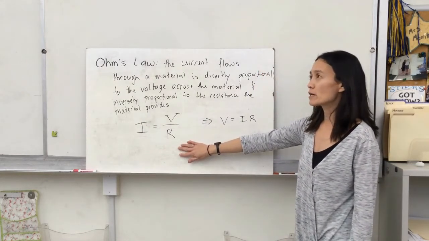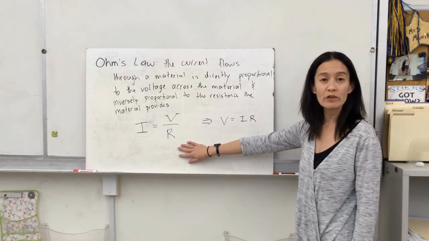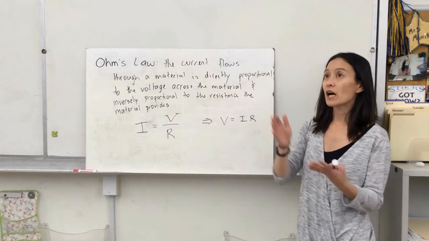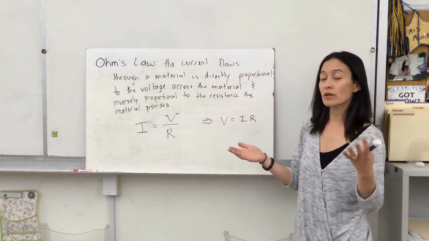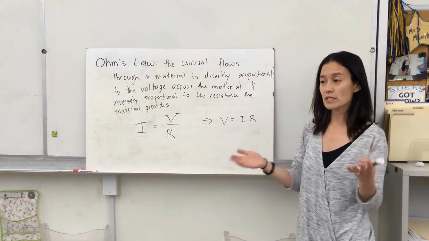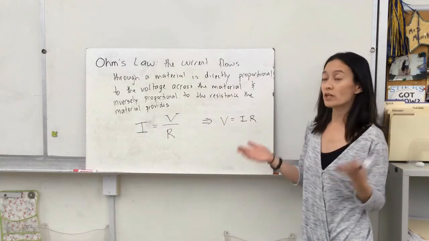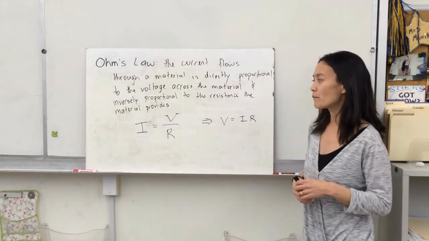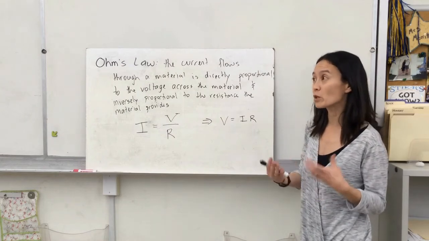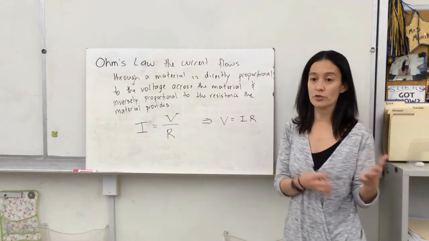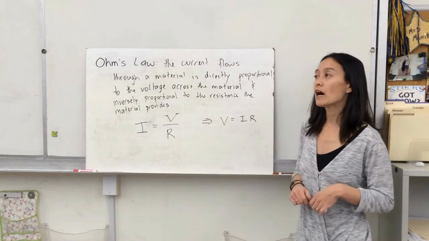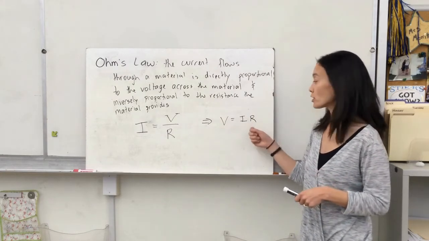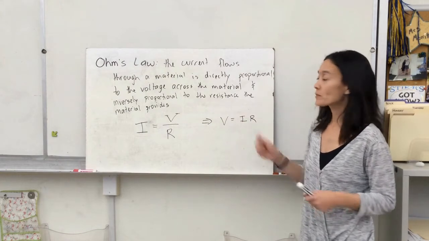And if it is a material that has an ohmic behavior, this is going to be a constant relationship. And so you would have a voltage resistance graph, and you could see that the slope of it would be equal to the current. Okay. And so that oftentimes is something that we would mathematically compute or experimentally compute. We'd measure the voltage and the resistance, and we could look at the slope of it being current, or you could look at measuring voltage, measuring current, and then the slope of it being resistance.